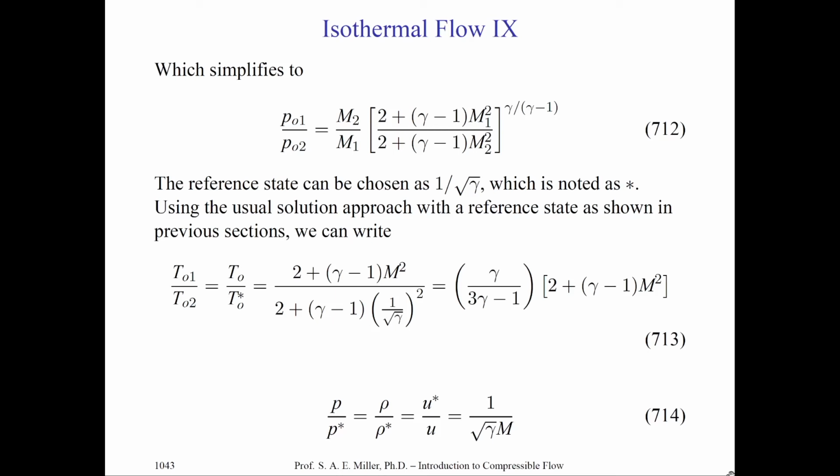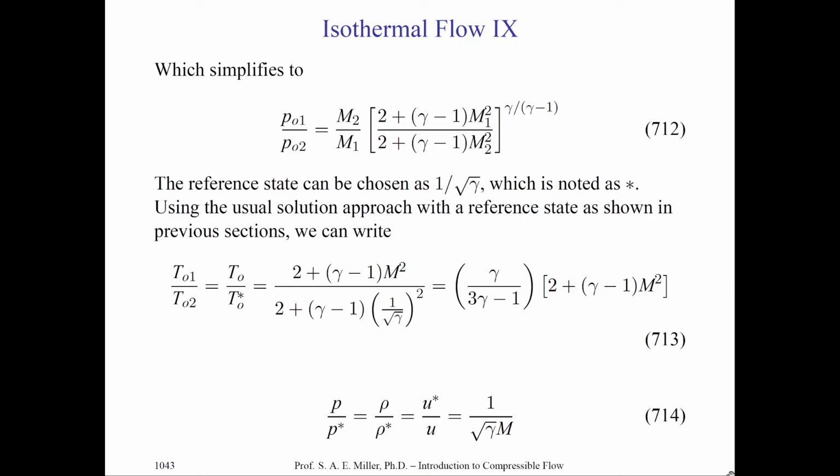We use the exact same solution approach that we used for Rayleigh flow and Fanno flow independently, and now we can find closed form equations for stagnation temperature and stagnation temperature with respect to the critical value. We replace 1 and drop the subscript and take the subscript 2 and replace it with superscript star. And now it's only a function of Mach number. That's the Mach number at a particular point in the flow, upstream of where it becomes a critical value of 1 over square root of gamma.